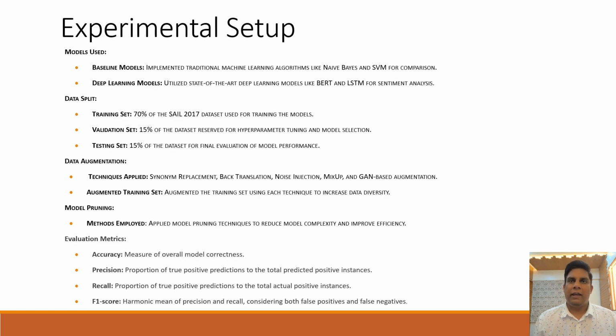With a comprehensive understanding of our dataset, let's delve into the core of our study. The experimental setup: our sentiment analysis arsenal comprises an array of models ranging from traditional algorithms like naive Bayes to state-of-the-art deep learning models like BERT and LSTM. To optimize model efficiency and generalization, we employ data augmentation techniques to enrich our training data. Additionally, we explore model pruning methods to streamline the model for real world application.